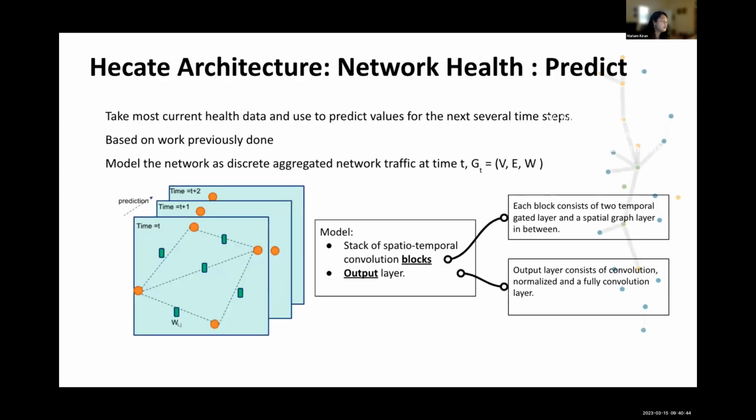This is the graph neural network. Basically, it reads in the network topology. This is the same 4-node network topology I started with. And then it has these triangles, which give you blocks of what the health data is at that point. The health data includes loss, latency, and delay. It feeds that into the graph neural network, which is a spatiotemporal graph, and then it predicts into the future.